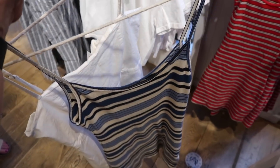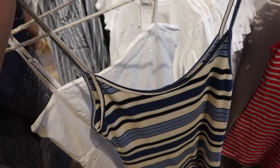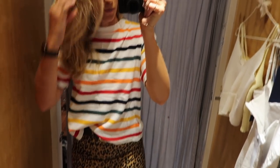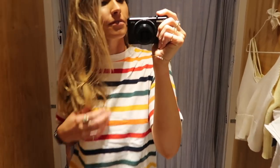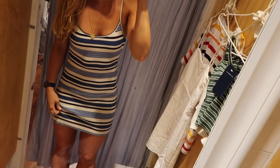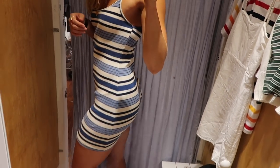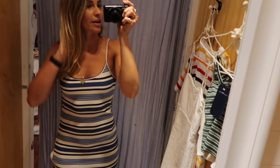A quick shopping spree before the next Bare Minerals event, and I know summer's nearly over, but I've still got retreats and traveling to do. So these two dresses are really cute. I think that they're gonna be winners. Okay, this is totally the one. This is coming home with me. I love this. Megan Ellaby, not that you watch this, but I feel like this is a bit of you. And I think this is gonna be perfect for retreats. Just really easy to put on over bikinis or whatever. Yeah, I like it. Thank you, Brandy Melville.